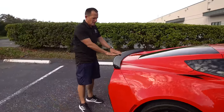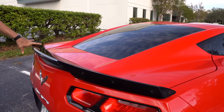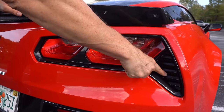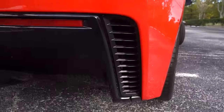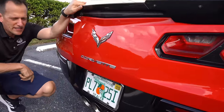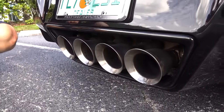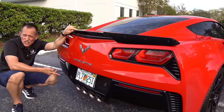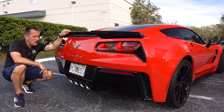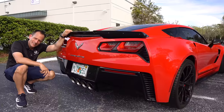I love the way this one has the rear kick-up spoiler in carbon flash metallic. Always love the back end of these cars — the way they did the rear glass, and the almost traditional round taillights. You have heat extractors on the top and the bottom. The rear bumper area is all carbon flash metallic with the Corvette script and cross flags. We have a quad-tip center exhaust, just like you find on the new Z06 Corvette, and it is a GM performance exhaust — so you can keep it quiet or open them up and let that V8 roar.